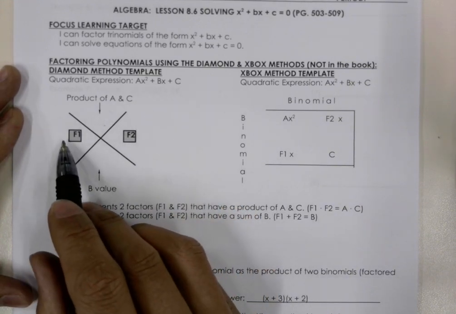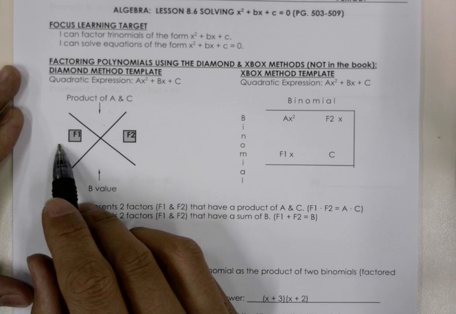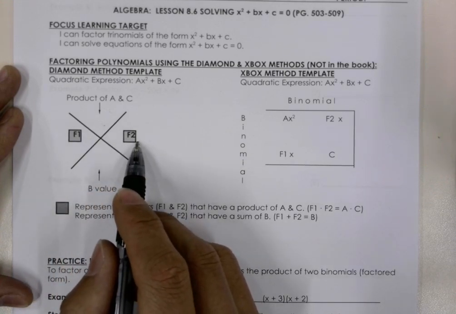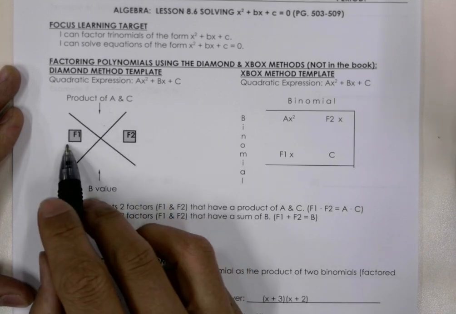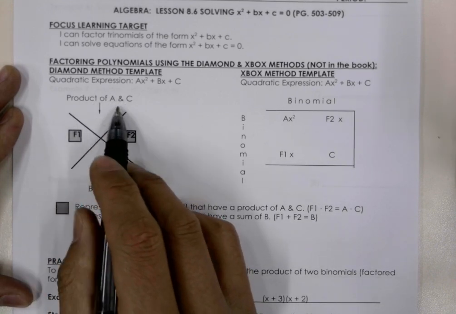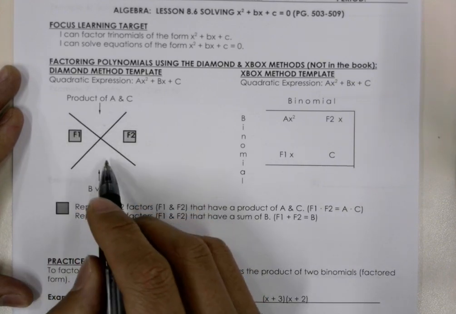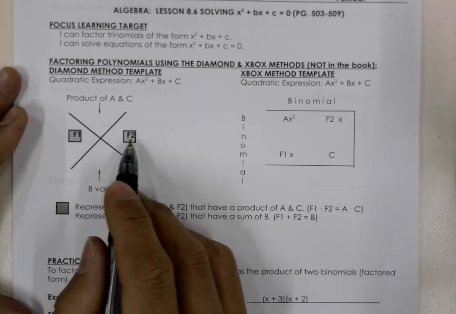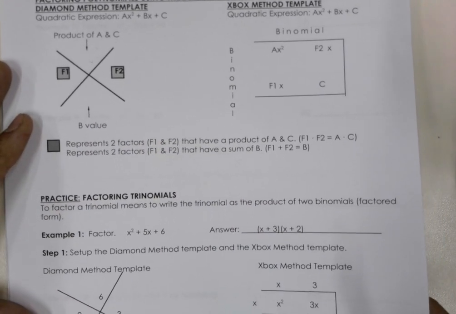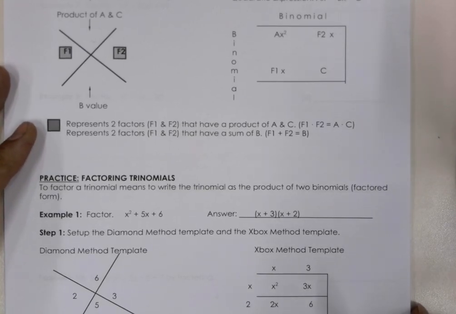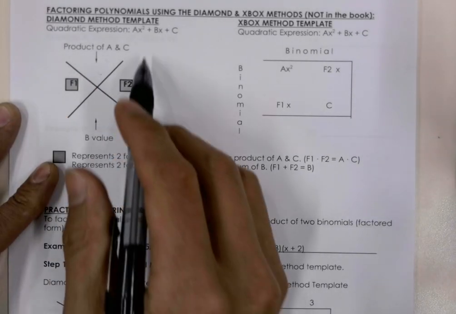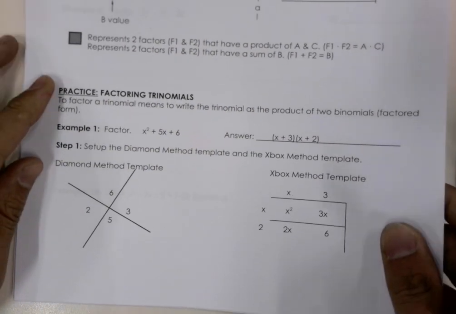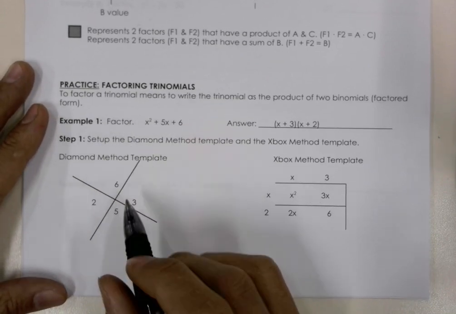And then you need to figure out a number f1 and another number f2 that multiply together to this number up here, yet add together to become the value b. Okay, and once you find f1 and f2, then everything is quite simple to write the factors of this expression. So let me go ahead and go over one example down here, and things should become quite clear.